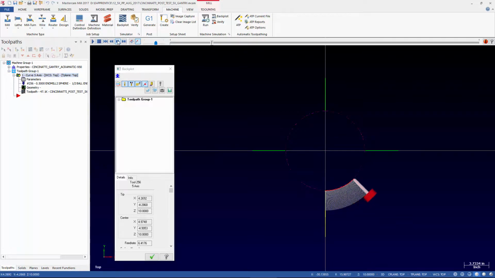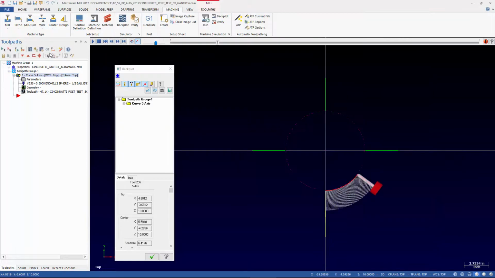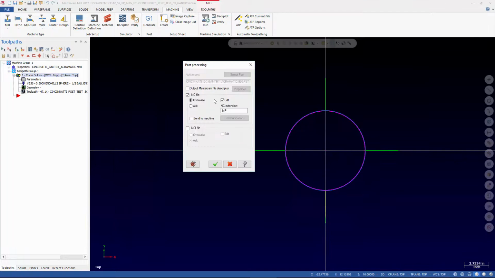Well, let's say that I go out to the machine, I throw it up there, and when it reads the code, my spindle's actually sticking out the other way. This isn't negative 90, it's positive 90. To reverse the direction, we just reverse the sign. So I'm going to change the sign for direction 2 and repost.